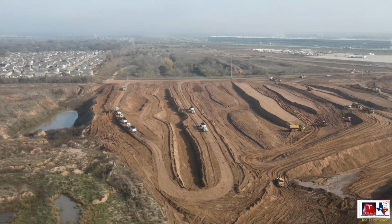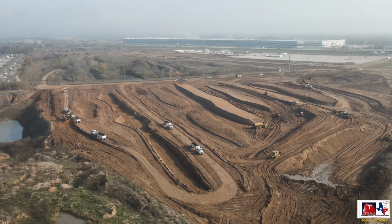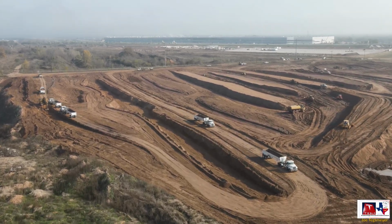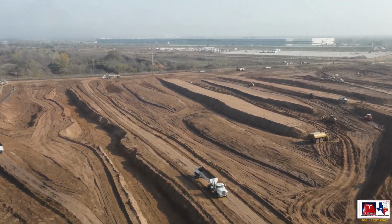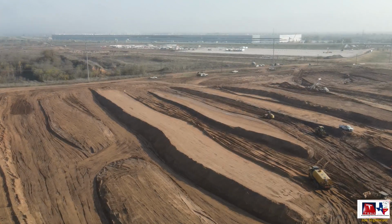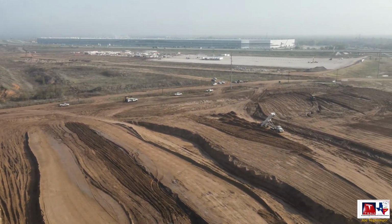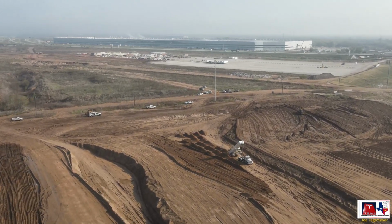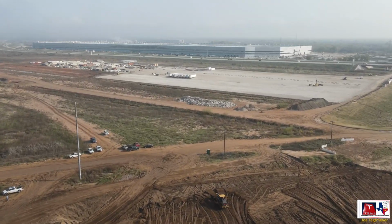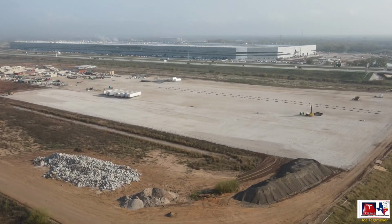Now, one of the interesting things that happened today is while I was waiting for all the fog to lift, I was able to talk to some truck drivers that were carrying some of the Model Ys off of site. And one of them confirmed to me that this entire section, as is the name, the West Support Facility, which is a logistics yard and parking, this will be where the new car staging and new car transportation will be constructed. So this will move all of what we see with the new vehicles being staged and all the vehicles being picked up by the trucks and transported up to the rail yards or other staging locations here in Austin. They will all be moved over here. So this entire side is going to become a very large logistics lot.